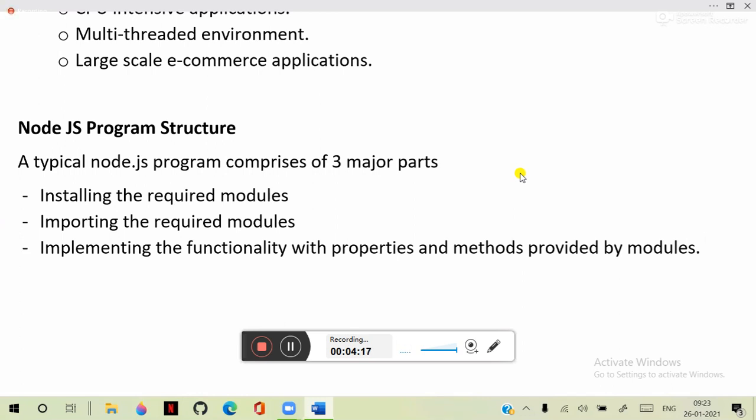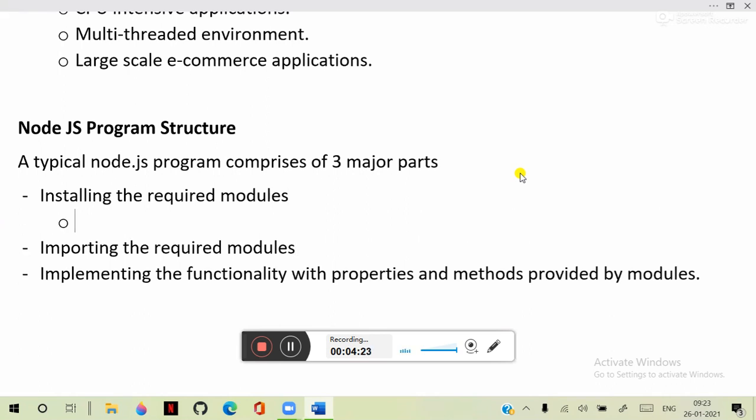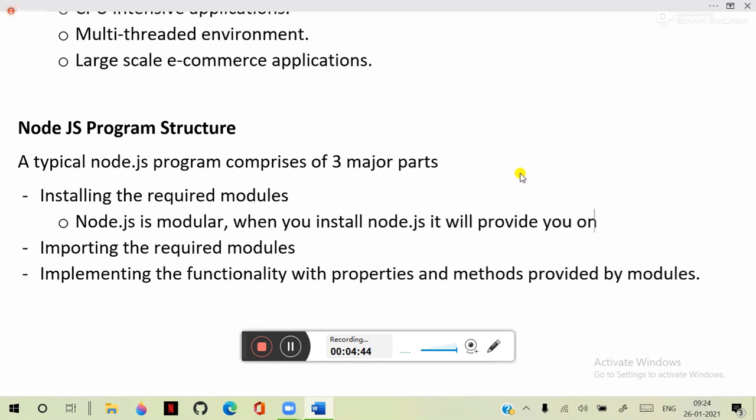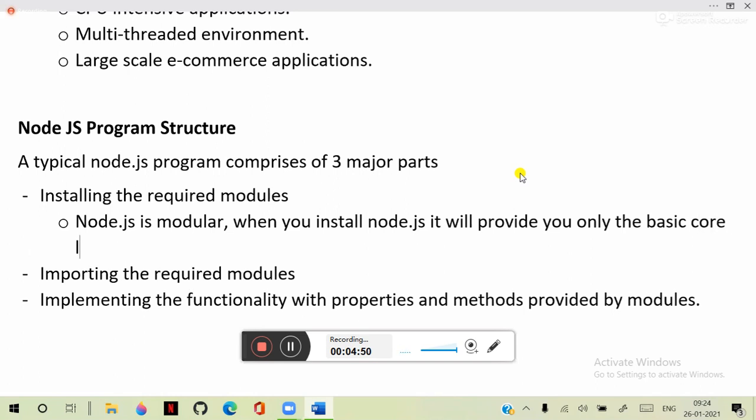Installing modules is nothing but, as I already told you, Node.js is modular. That means when you install Node.js, it will provide you only the basic core library of Node.js, which contains compilers and all.